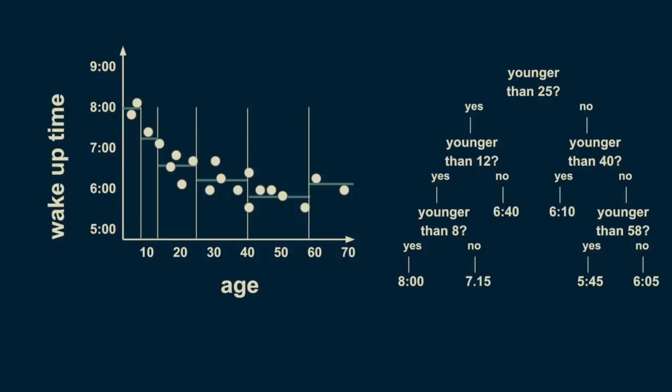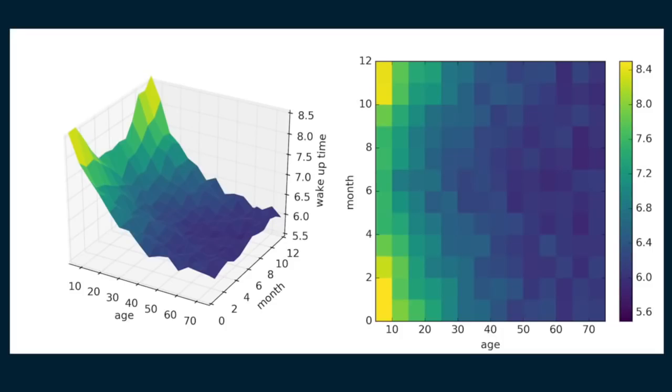We can also extend this regression tree example to have 2 predictor variables. If we consider not only someone's age, but the month of the year as well, then we can find even richer patterns. In North America, days are longer in summer months, and it gets lighter earlier in the morning. In this completely unrealistic example, children and teens are unburdened by the rigorous schedules of work and school and have their wake-up time driven by when the sun comes up. On the other hand, adults fall into more regular patterns, fluctuating only slightly with the seasons. Again, older people in this example tend to wake up a little earlier.